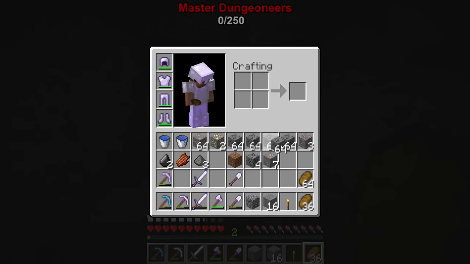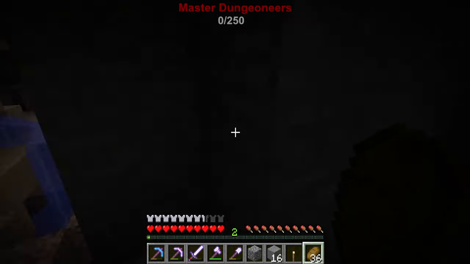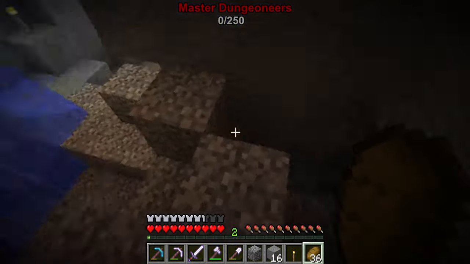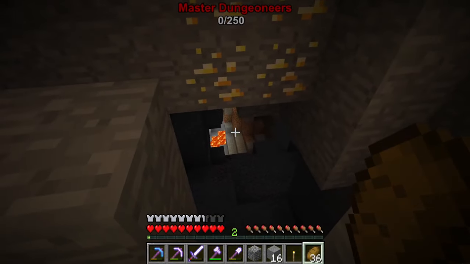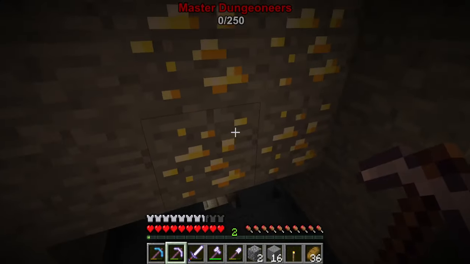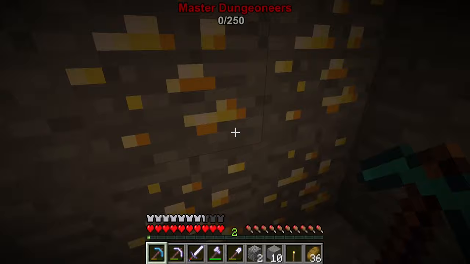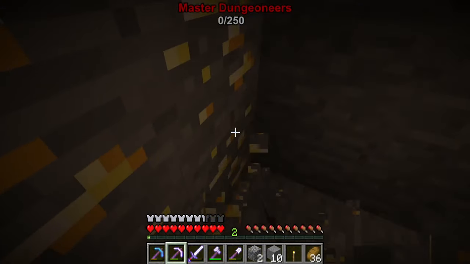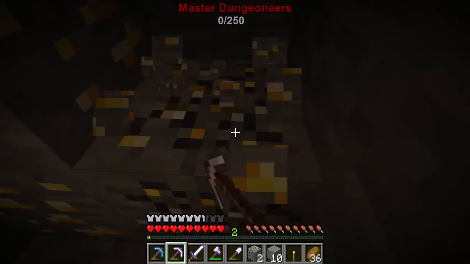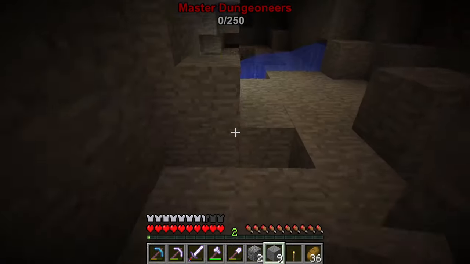Okay, dude, look at this. We don't need any more coal. I'm not getting any more coal. I haven't even fortuned it in any of it yet. We're not getting any more. Oh my God. Okay, yeah. We're definitely in a ravine. That is why you hold shift.